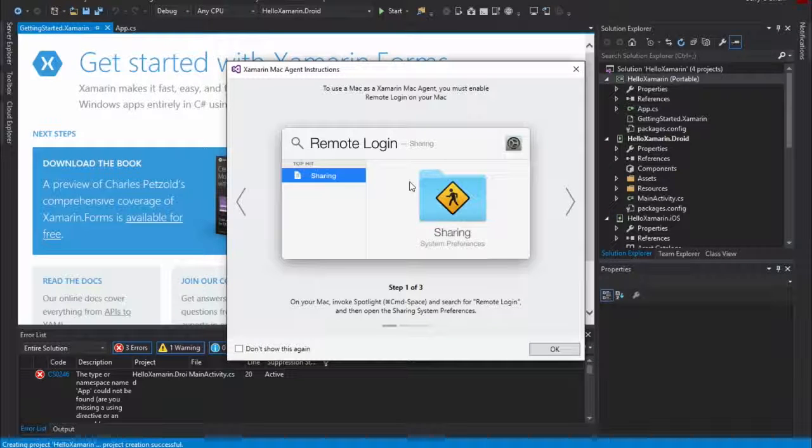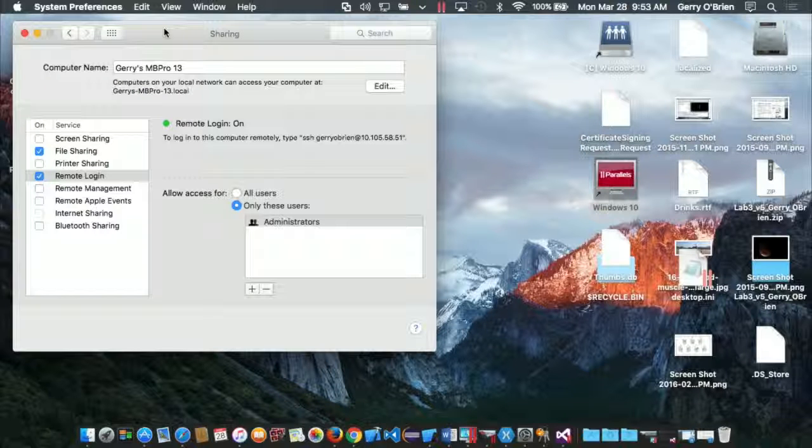So let's look at the Mac for just a second, because if you're a Visual Studio developer or PC developer and you're not familiar with the Mac computer, somebody like myself, somebody like yourself, we have to go into the Mac. So let's look at the System Preferences on the Mac here on the left-hand side. On the Mac platform, we are in System Preferences under Sharing. We have to ensure that we have Remote Login enabled.